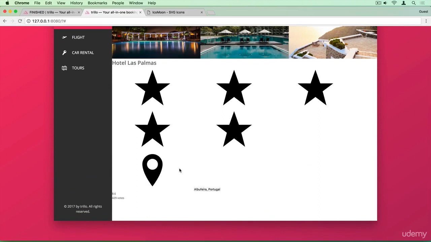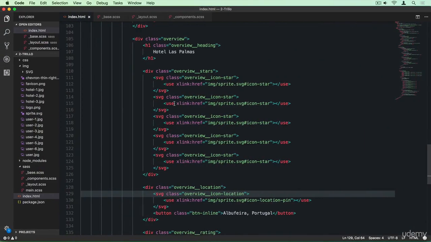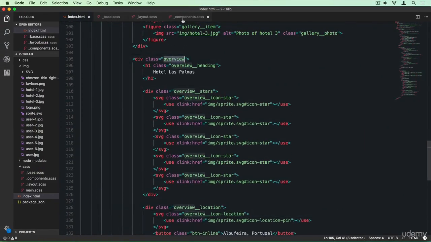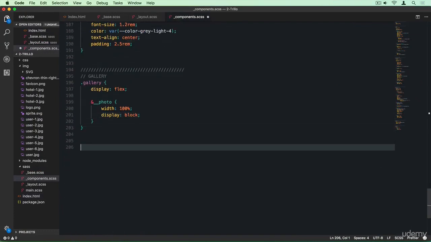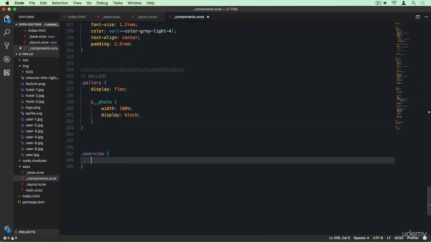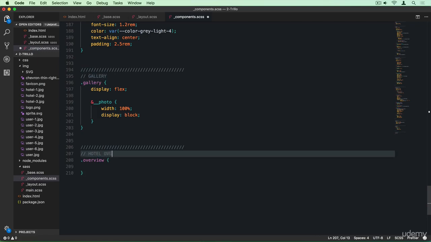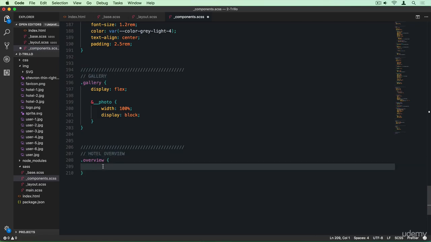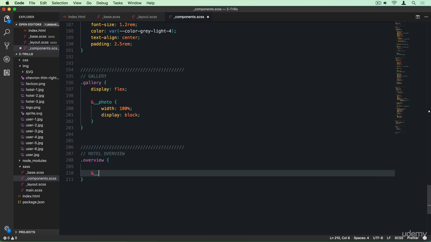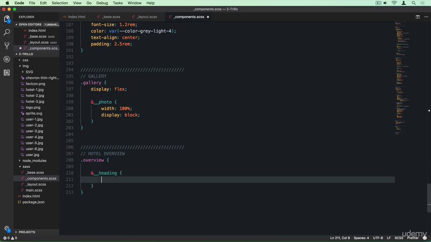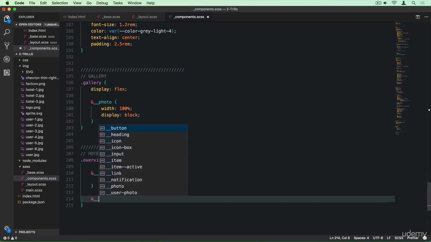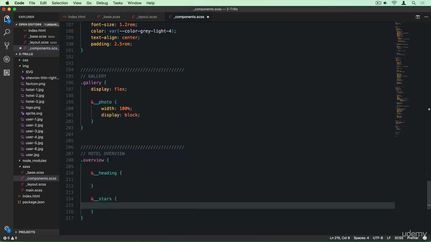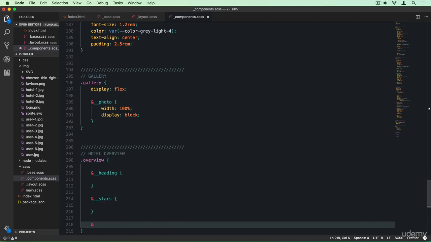So in order to be able to work with this, let's actually start by formatting these icons here. So a new component here. And let me copy this one here again. So writing all our selectors, we start with the heading. Then we have the stars. And we have the icon stars.